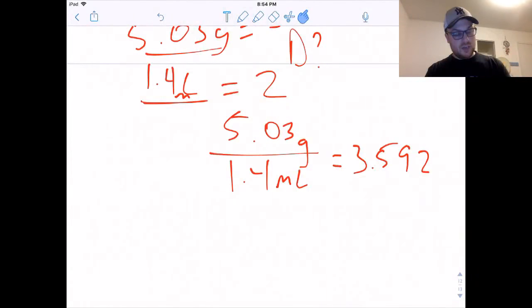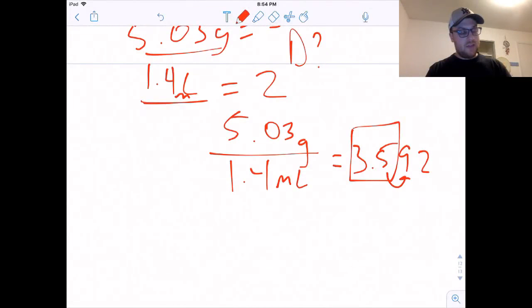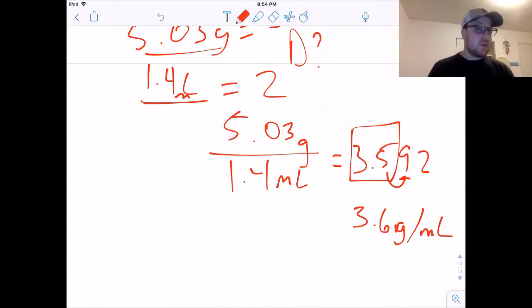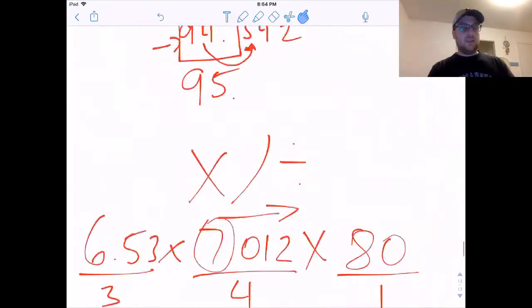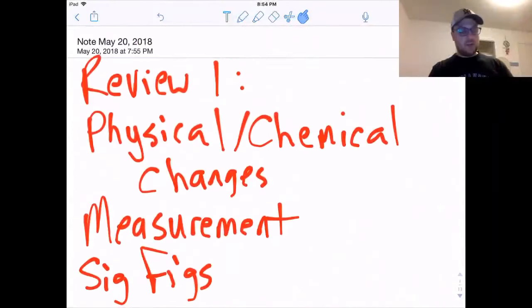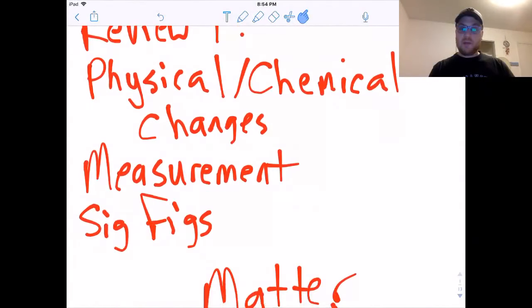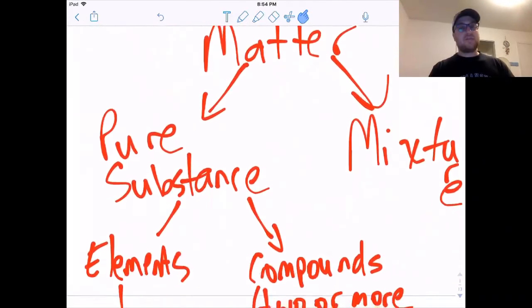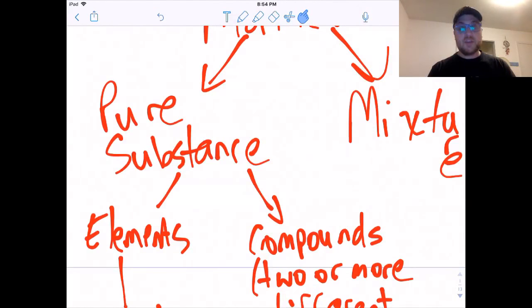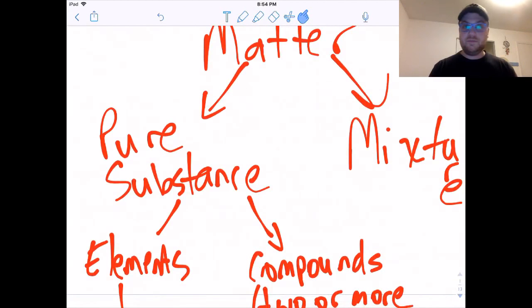Our pure substances are elements and compounds, where our element is either one atom or 2 of the same atoms combined, where we call one atom monatomic and 2 diatomic. A compound is 2 or more different elements bonded together, such as carbon dioxide or sodium chloride. These are all combined chemically and therefore can only be separated chemically, except elements. Elements you cannot chemically separate any further. Magnesium is magnesium. You cannot break that down into something else.